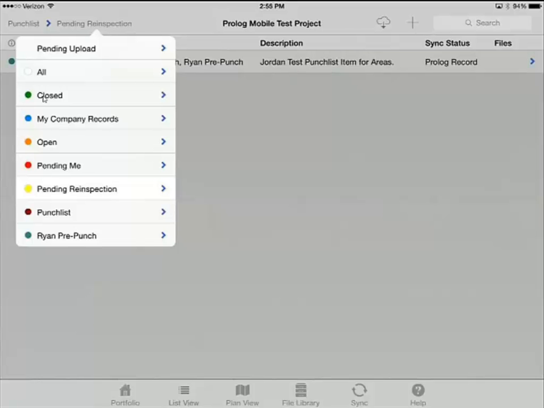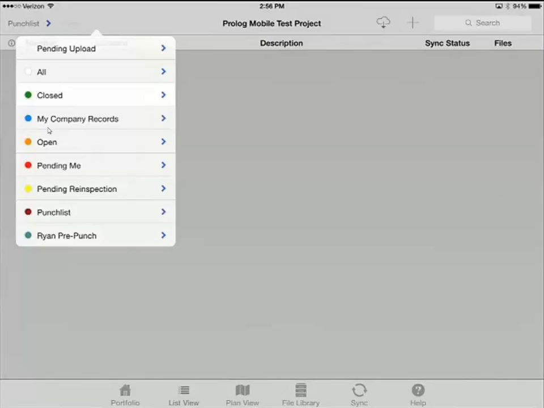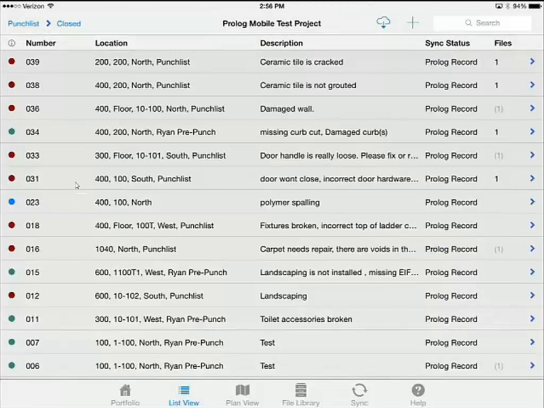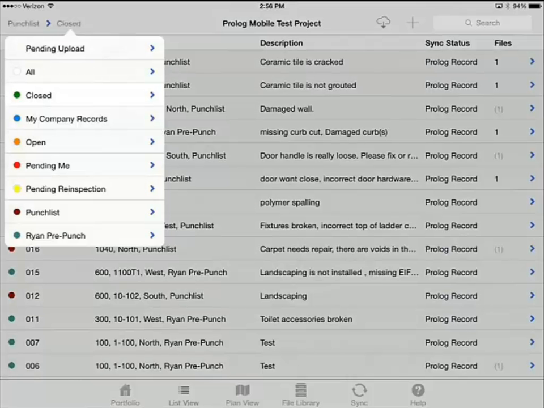You will note as I clicked on some of those, like if I clicked on closed, it's going to show a few items that have different colors. That's because they are in multiple states, right? These items are closed out, but there's also some other color scheme, which, let's see what the red ones are, punch list. It means that they are also a punch list item. There can be some that would be both closed and pending reinspection. And so the filter is working even though the color may not come with it. Essentially, we had to decide between one color or the other of which would show, but the filter is working in the background.